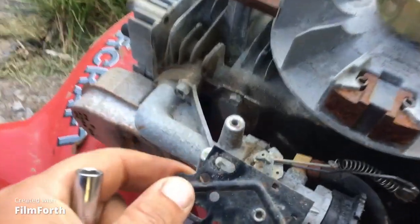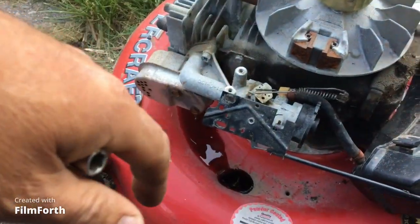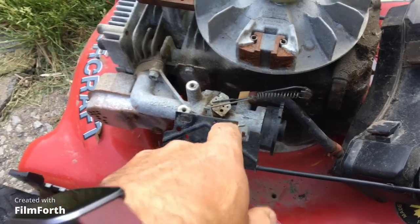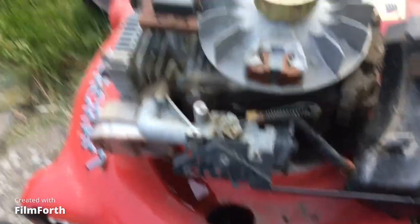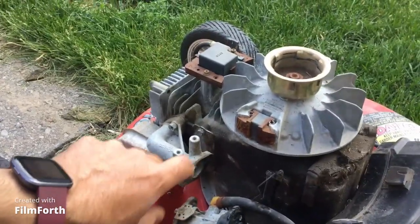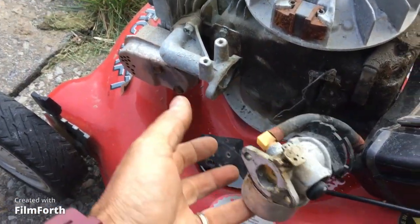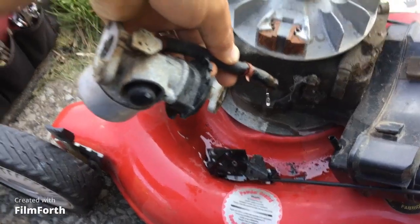I'm just gonna take a picture of where the spring positions and lever positions are, because there are just so many holes and so many variations, and they've tuned it for this machine to work. These plastic pieces tend to come out so you have to be a little bit careful about those. Disconnect from here, leave that there. The gasket ripped a bit, so we'll replace that. Let's take out the carburetor — disconnecting it from there. Don't move that around or if it cracks you're done.